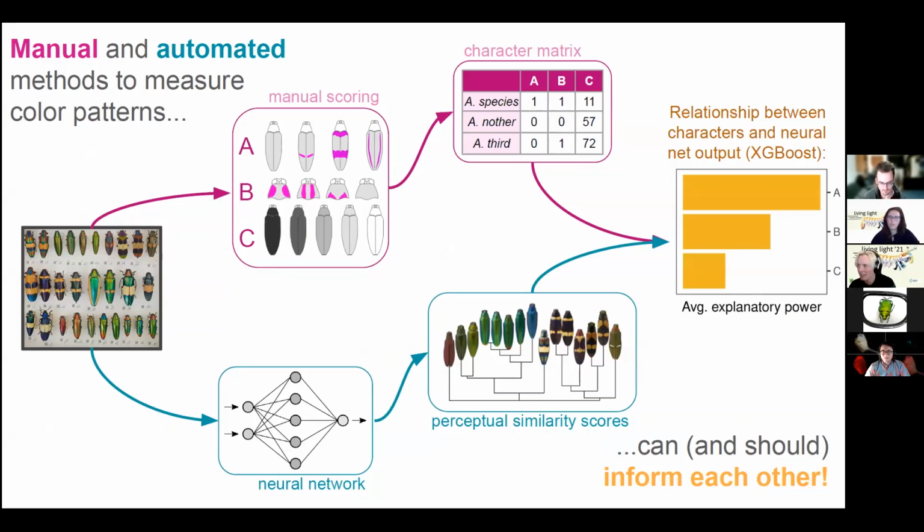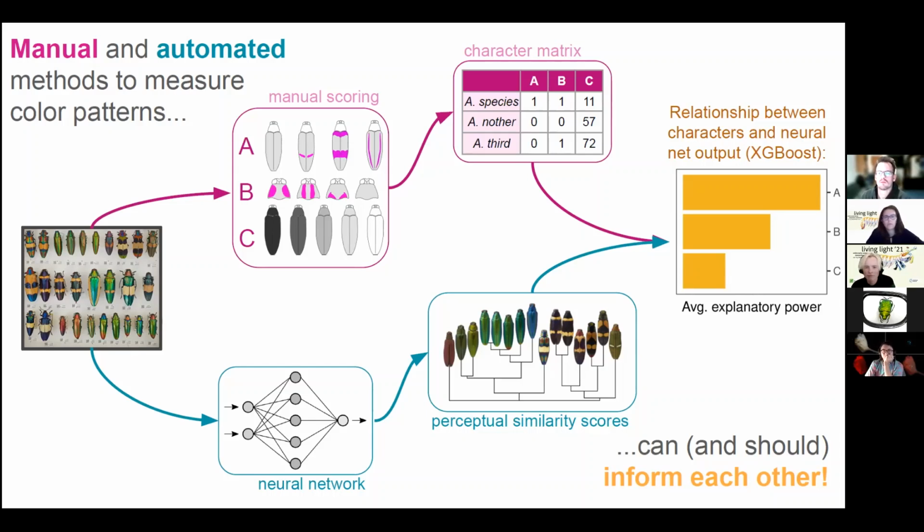Thanks, Laura. I'm an evolutionary biologist by training, and anytime you're an evolutionary biologist, you have to quantify a phenotype and then measure it in a bunch of different individuals in your clade of interest. For jewel beetles, this is a huge problem because anyone who's ever tried to quantify a color pattern knows that you immediately run into the problem of, what do I even measure? What do I quantify? I think most of us take the top route, which is the totally manual. There's a ton of methods to this, right? Audrey Mueller really beautifully illustrated this.